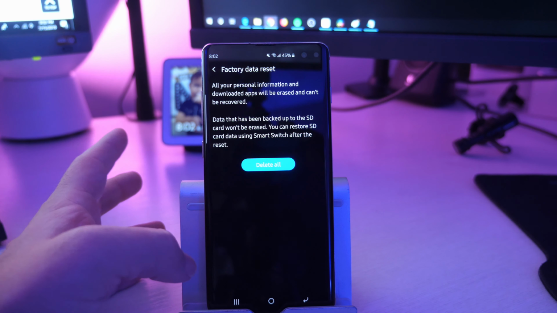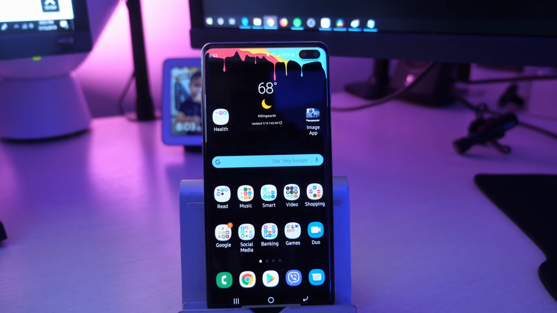So there you guys go. That is how you factory reset your Galaxy S10 device. It works on the S10e, S10, and S10 Plus. It should work with other Galaxy devices as well. If you have a Note 9 or an S9 or some other phone like that, it'll work as well. And maybe you're looking to upgrade to the Note 10. It's a perfect way to reset your phone and make sure all the stuff is off there and no one can get to it, and it's in good standing with Samsung and anybody else you're trading or selling it to.